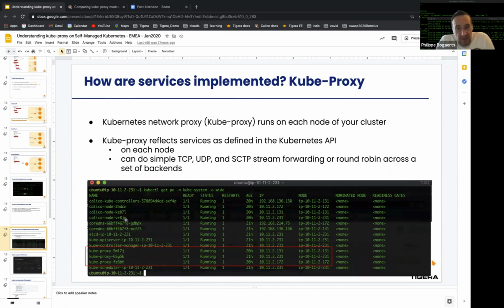Whenever you define a service, there is an object inside of the Kubernetes etcd. Kube-proxy will find it out, and kube-proxy will actually use IP tables or IPVS or eBPF to configure that part. So kube-proxy itself is the one that checks the Kubernetes, and it will program IP tables or IPVS, which is an alternative. So every node in your Kubernetes cluster will have kube-proxy running. So always check this, because if you don't have kube-proxy running, you have a problem.